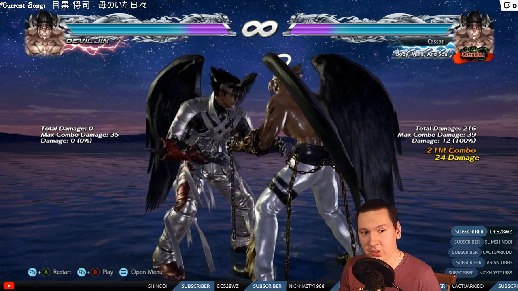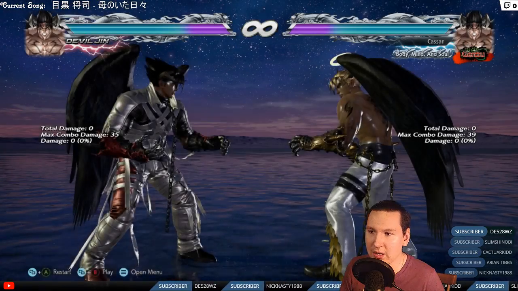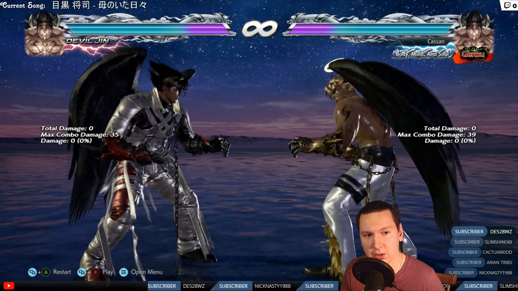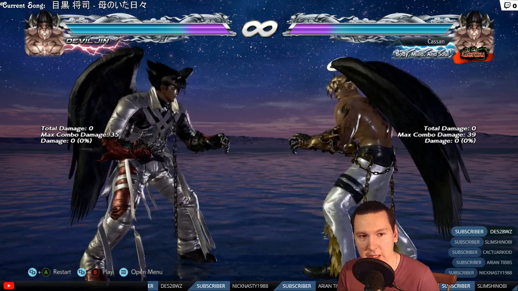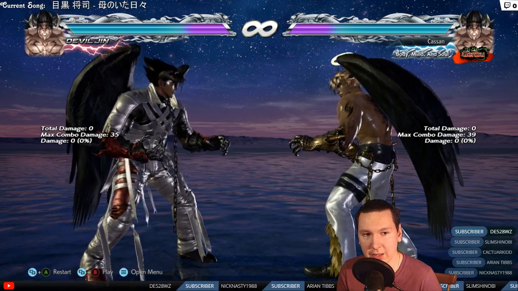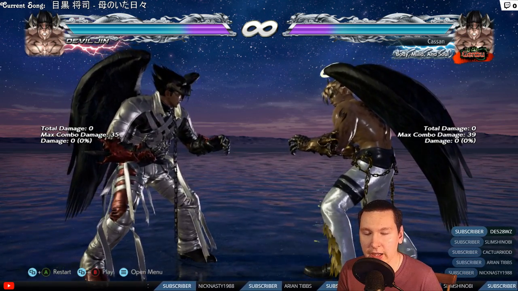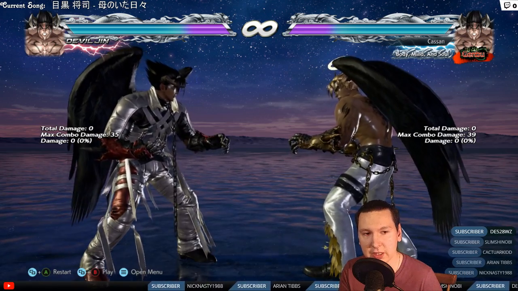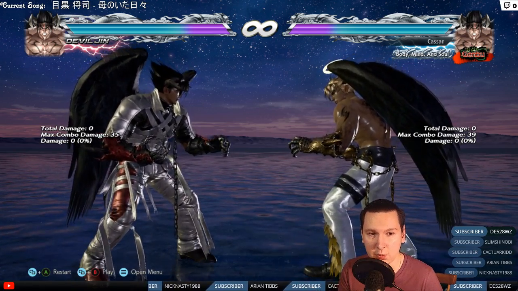So I hope you learned something and maybe you can actually apply this sometime. It takes a lot of time and you really need to know your opponent and the matchup very well before you can actually use this. But this is how you deal with Devil Jin. And this is a method I used against a lot of great players. I even played against Sephi Black and he told me this tip, and since then I used it. So trust me guys, this can work.